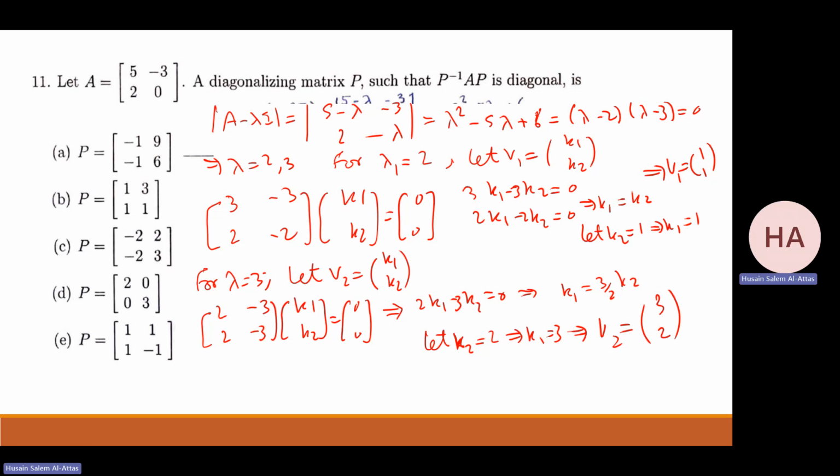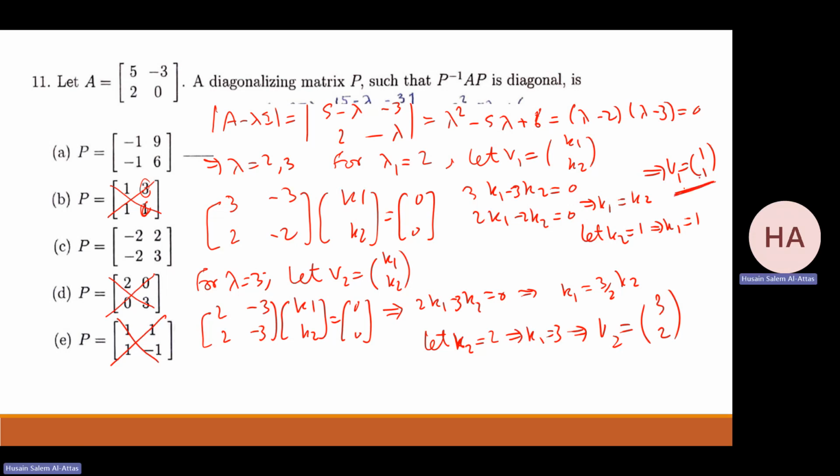I don't have that. I have this is 1, 1, but this is 3, 2, 3, 1. So this is wrong. This is wrong for sure. But this is the matrix D. I'm not looking for D. This is 1, 1, this is 3, 2, this is wrong. Yeah, be careful.